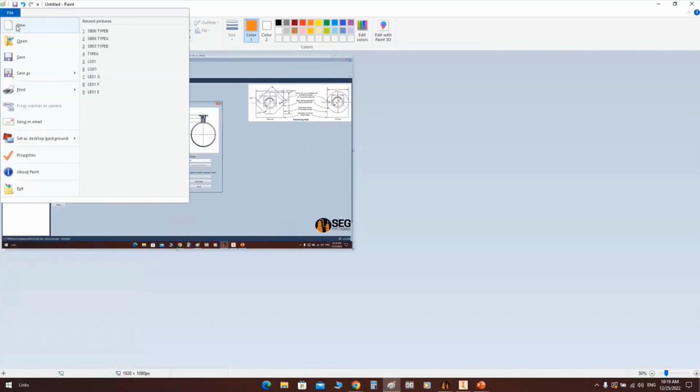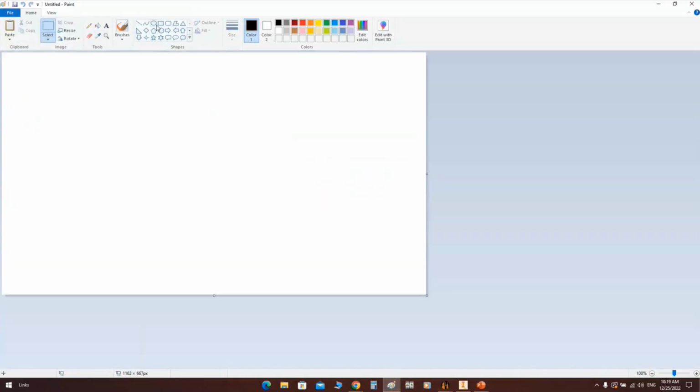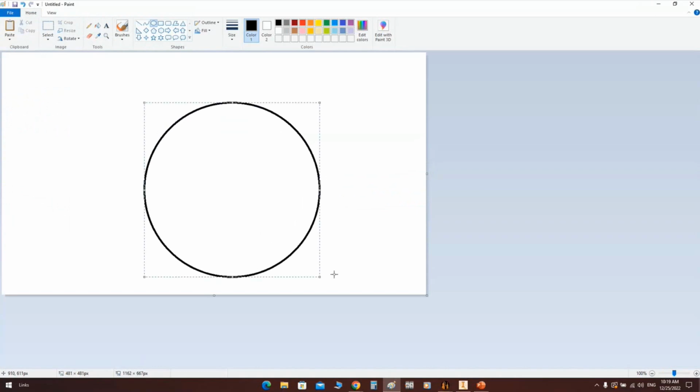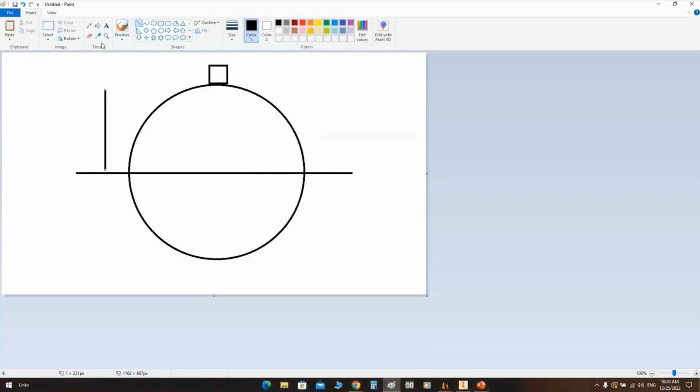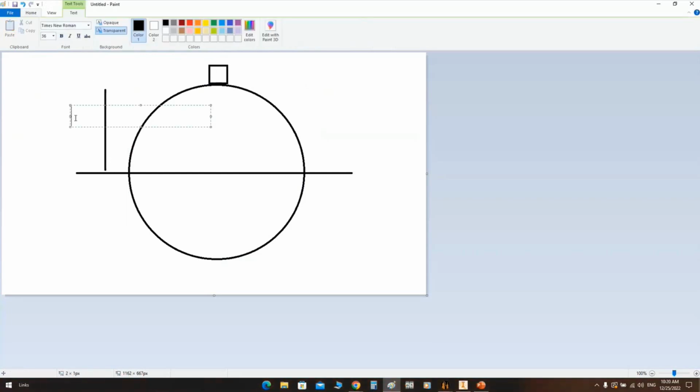So let's make a new page. Some points here. We have this circle, which is the diameter of the tank, and that's the center line. And we need to make a nozzle projection here. So the outside diameter here will be divided by 2.